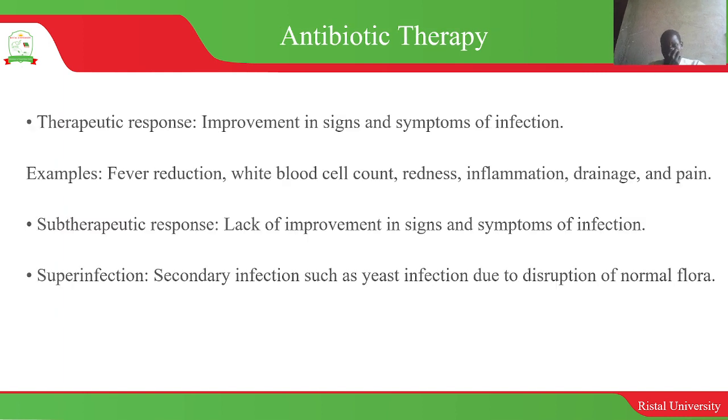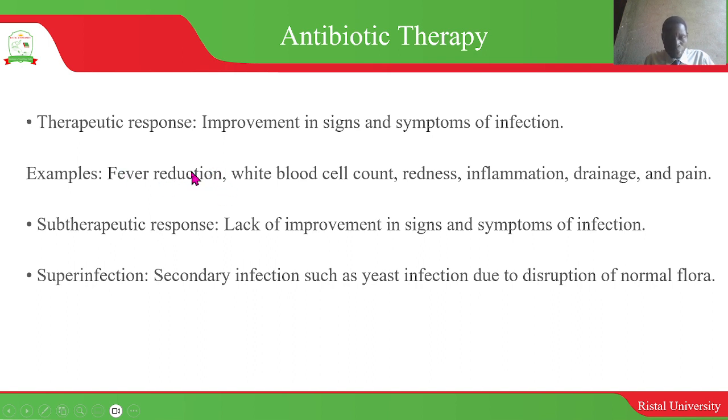Let's look at antibiotic therapy. We said therapeutic response refers to the improvement in signs and symptoms that the person has after being given a treatment. So the improvement that he gets from the infection is what we call the therapeutic response, how quickly the person is responding to the treatment, or how slowly.